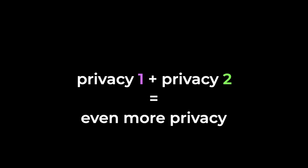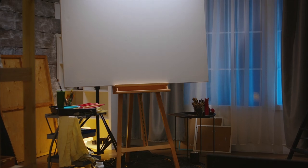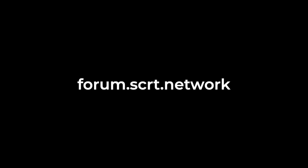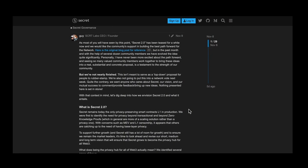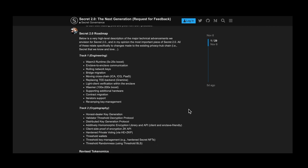This is really the ultimate blank canvas for builders. It's also incredible freedom for users as they get to choose what solutions and privacy strategies might be best for their data or their unique use cases. If you want to dig into this more deeply, there's a great summary of the conversation happening in real time on the forum post at forum.scrt.network. Search for Secret 2.0 and you can see Guy Ziskin's original post and what is possibly now hundreds of comments from the community interacting with that.